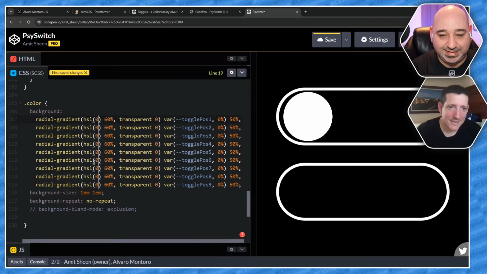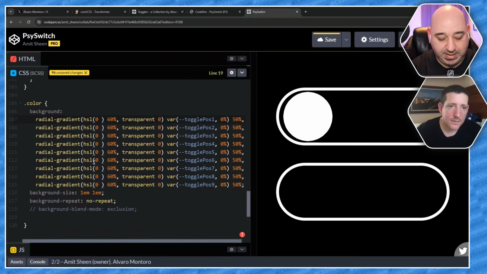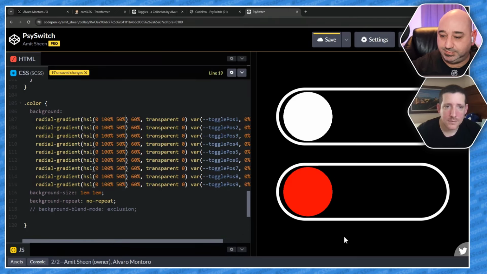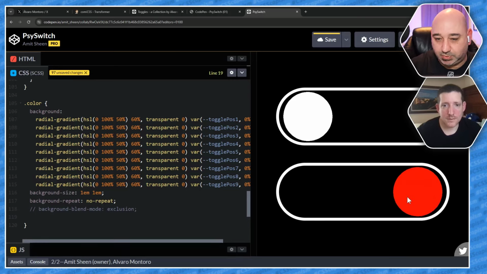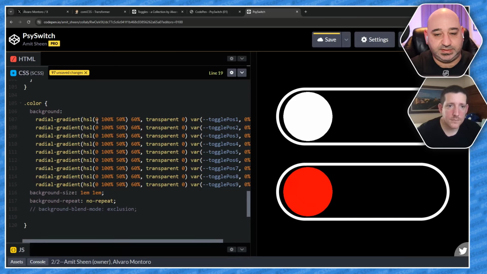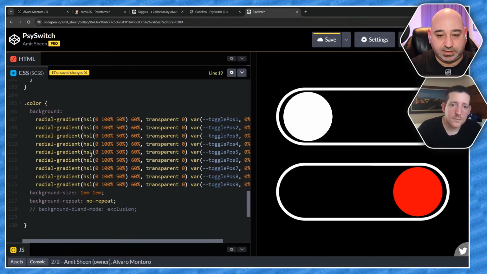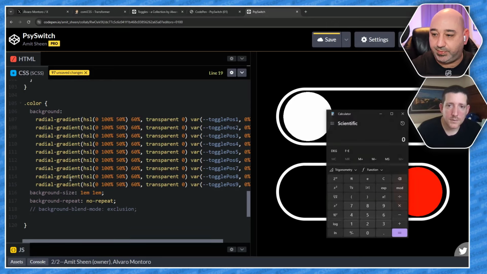So we're going to do an HSL instead of white. We're going to give it a hue of 0 for now, let's say 100% and 50%. So now we have the same thing but with red, because the HSL of this is red. But we can color each one of those differently, and because we have 9 elements, 360 divided by 9 is 40.